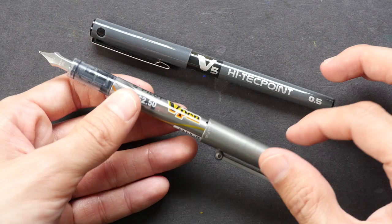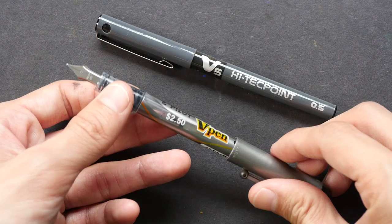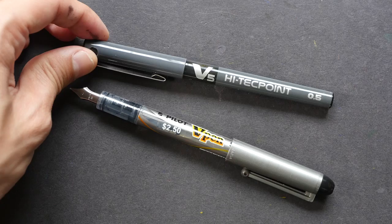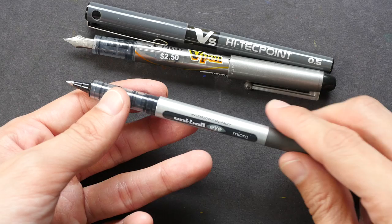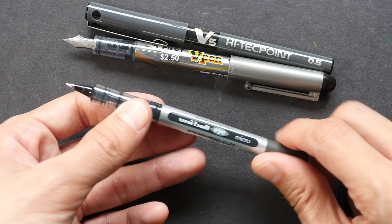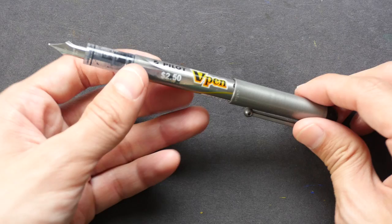Since I've switched over to fountain pens, there's no longer any need to refill pens like this — with fountain pens it's much easier to refill; you just dip the pen into the bottle and suck up the ink. I've also discovered that Uniball makes a pen with a needle point — the Uniball Vision or Uniball Eye — and they both feature waterproof ink. So with those options available, I no longer have to hassle with refilling these pens, but if you want to, I'll show you how.